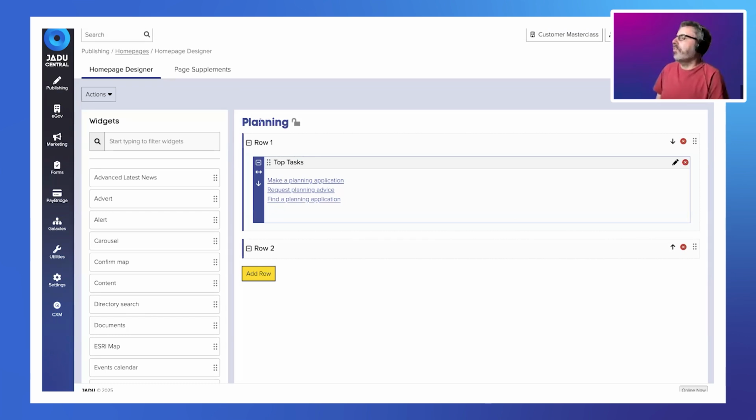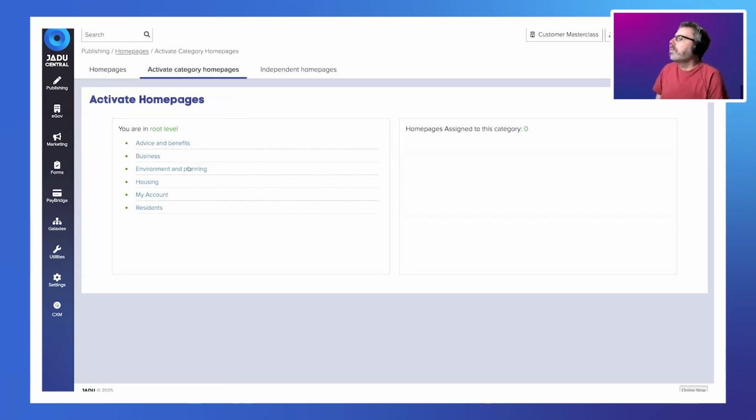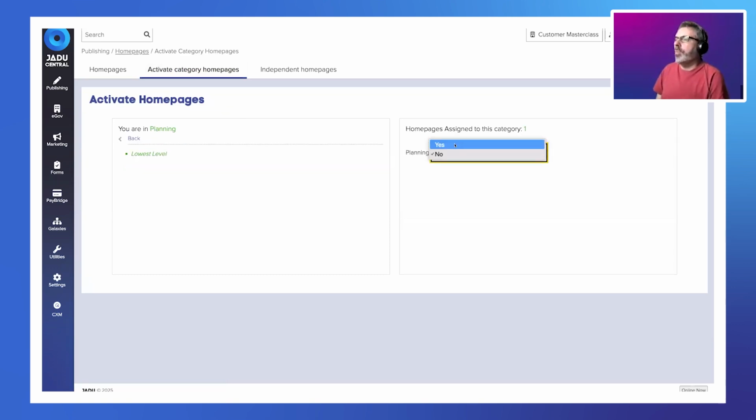So if I've got this planning landing page, and I want to activate it for my planning category, I'd go back to home pages, go to activate category pages, drill down to my planning category and say, yes, that's the home page I want to use for my category landing page.